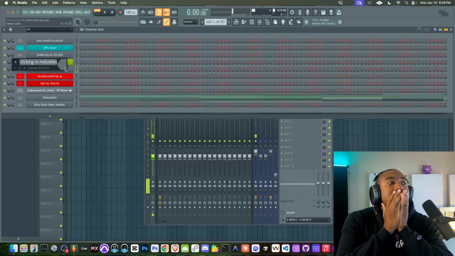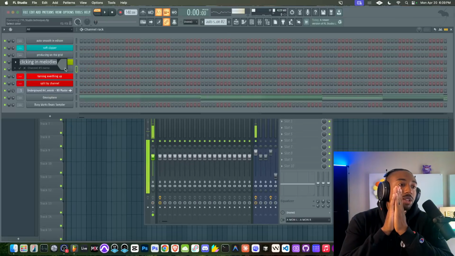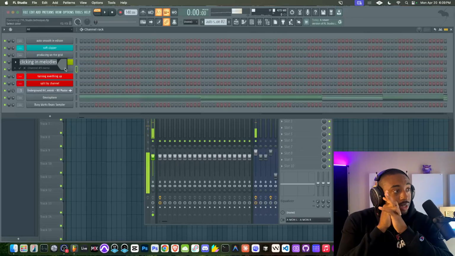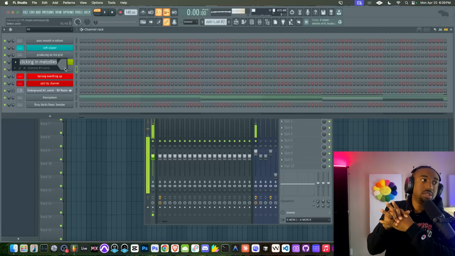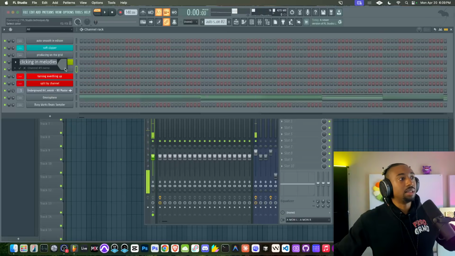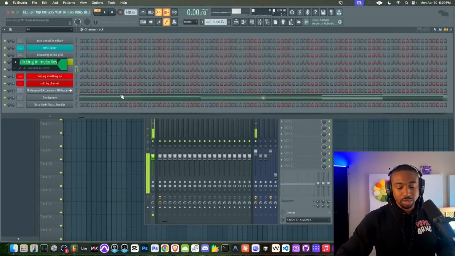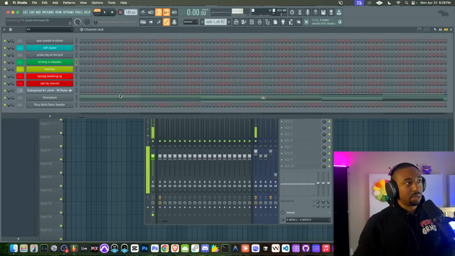Now, I gotta say that this is one of those things you just don't know the other side until you know the other side. It's kind of like using synth plugins and digital effects and not understanding what actual analog sounds like. It's not wrong, but it's not analog. So for that reason, I'm gonna put this somewhere at the top bottom, okay? So I'll say it's green, but it's at the bottom of the top.